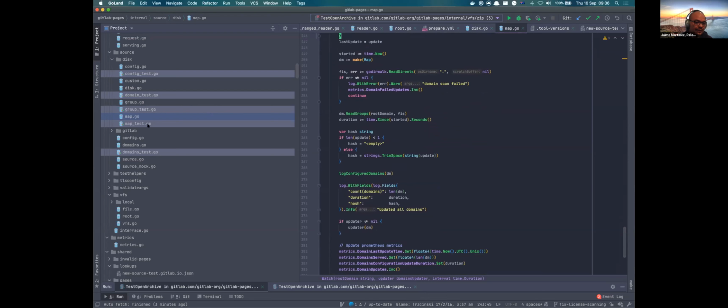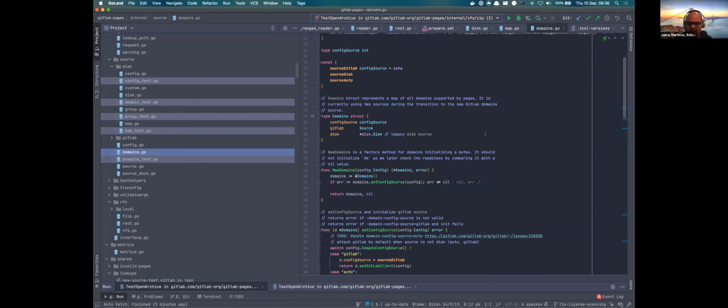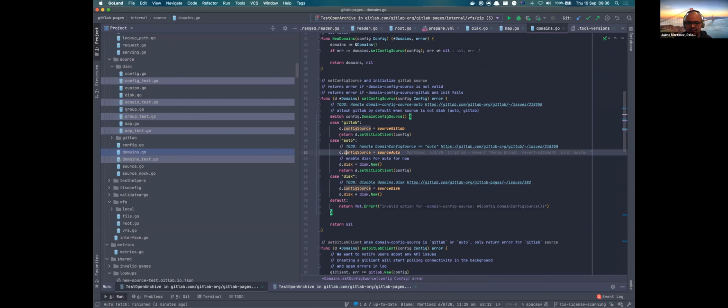What we've done with the API here is add a new flag, which we call the domain configuration source. Depending on what you set, we either use the API as GitLab, or we start the disk. And this new process is what would make it super slow. This is what started that Go routine that watches for configuration changes.